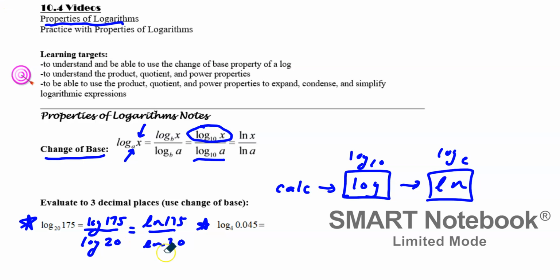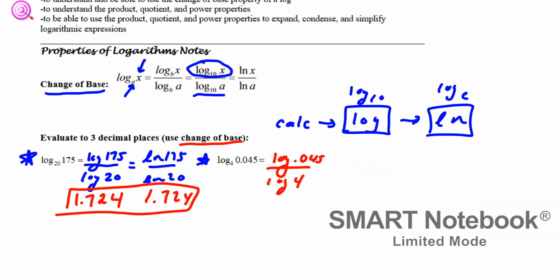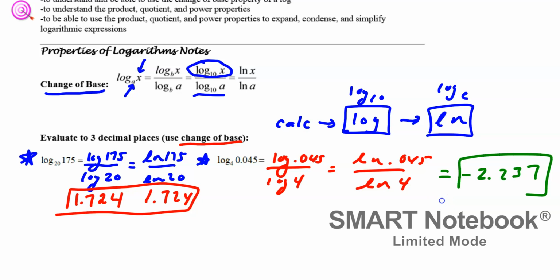Both of these would get you the same decimal approximation. And it really doesn't matter which one of these you use because they're both really just using this as a ratio situation. If you plug this into your calculator, you would get 1.724. If you plug this one into your calculator, you also get 1.724. So the answer is this either way. The second example, if you want to do the change of base formula, find a decimal approximation, you would do either log of 0.045 over log of 4, or you could do ln of 0.045 divided by ln of 4. When I plug both of these into my calculator, both of them got me the answer of negative 2.237. So change of base formula is helpful sometimes, so I wanted to start with that rule.